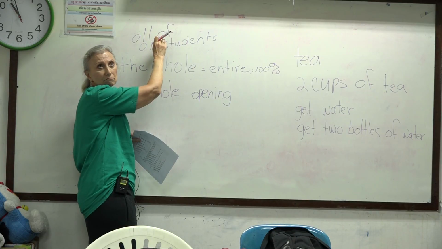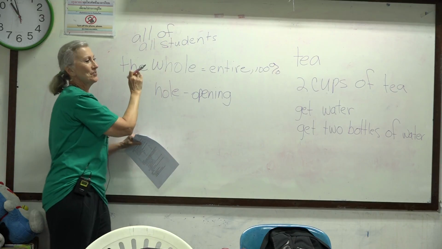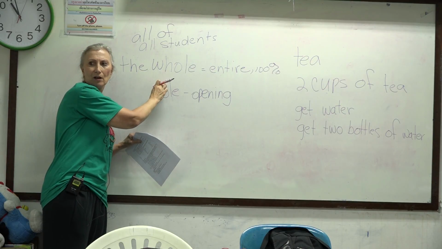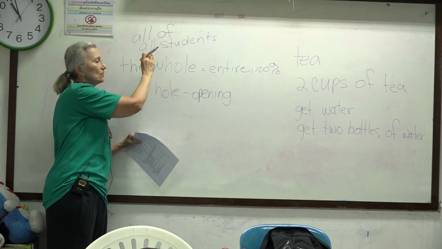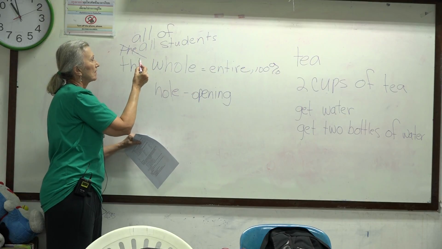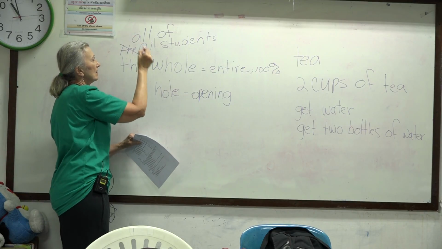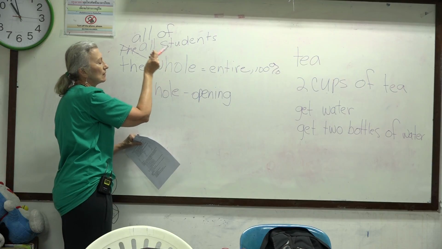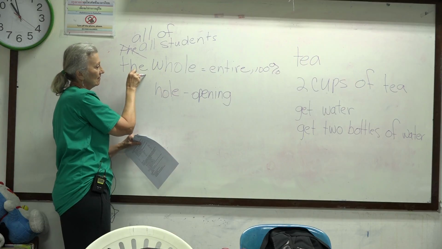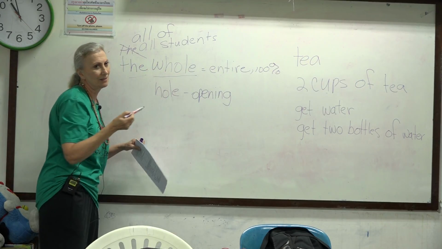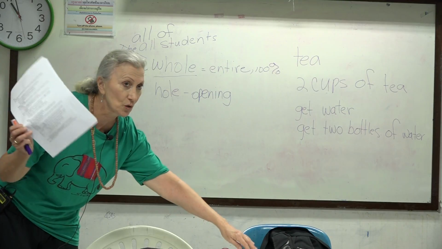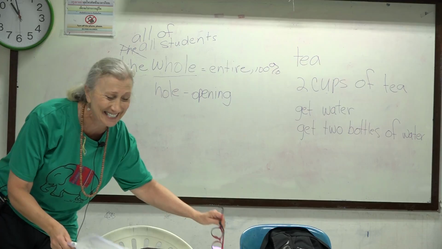The point is, you have to use the or a with this word. You don't say the whole students. You don't say the all students. So when you say the, use this one. Sorry, I wish I had explained that better. It is correct on the paper, so please read it.